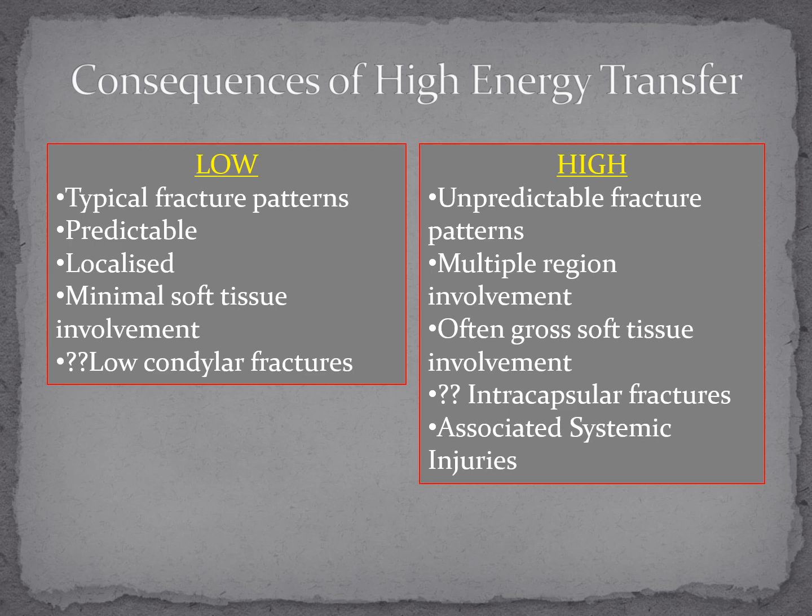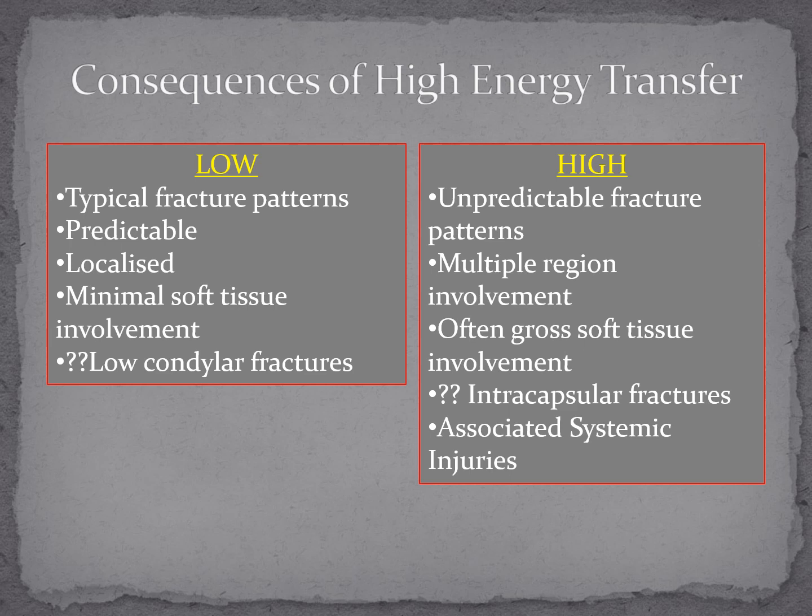Whereas a high energy trauma would be a high speed accident, probably at a speed of anything beyond 60, 70, 80 miles per hour, having a head-on collision with another vehicle, or maybe ramming the vehicle into the divider, or probably a fall from a very great height in which finally the body hit the ground at a reasonably high speed. So what happens is, as you can see, in the lower energy transfers, you have typical fracture patterns, predictable fracture lines and predictable injuries.